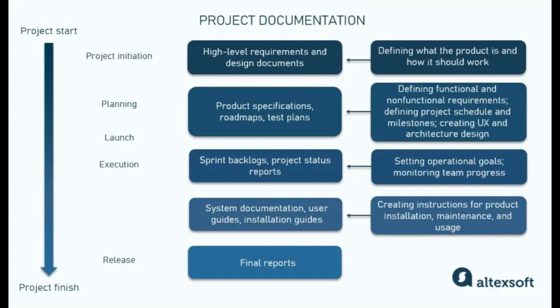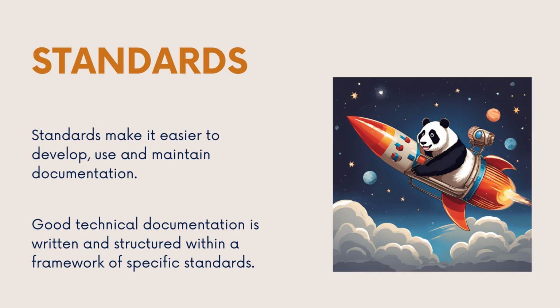So the Alltech Soft project documentation is another example. Here they talk about the project initiation, the planning, the launch, the execution, and the release. A particular project might be given, let's say, 3 months, and what things are required is clearly stated, so that when a new employee comes into the office, everything is detailed. So this sort of standard is what a document should provide.